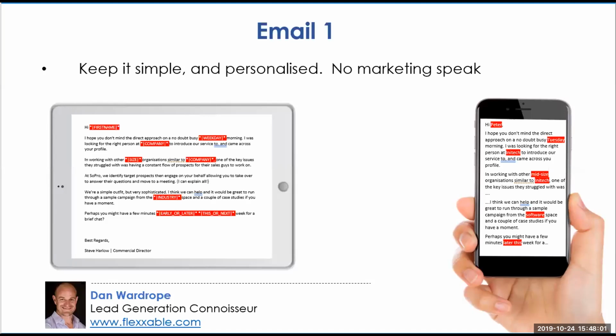And in this example, we have some automated variables. Our system's a bit more sophisticated, but it will automatically say, it's a Thursday today. So the email will go out and it would say, do you have a few minutes early next week? If you send it out on a Monday, later this week. It might be even easier just to say, do you have 15 minutes next Thursday? Really giving someone that kind of a call to action really works.